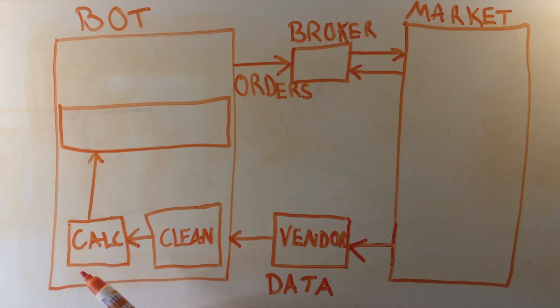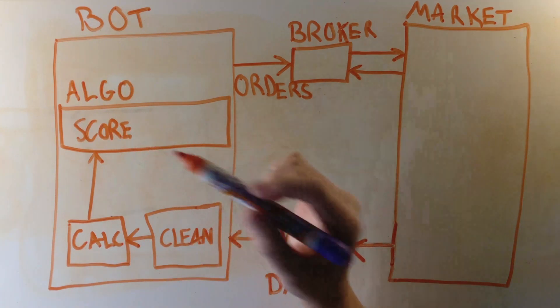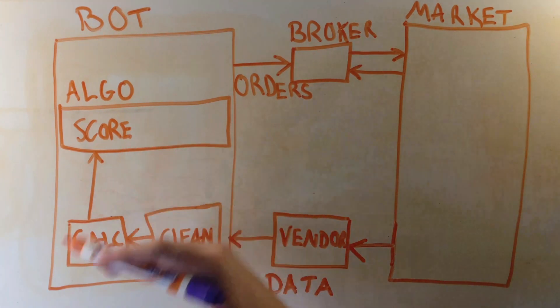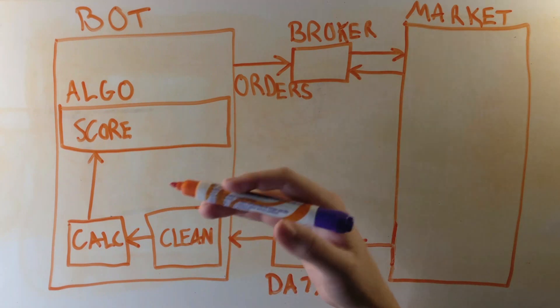So now we have our clean data set with all the necessary data points and information that our algorithm requires to find out what to trade. The algorithm is then going to give a score to each stock in our universe determined by our trading strategy. It can then rank these stocks on their scores to find out which ones we believe are going to generate the best and worst returns.